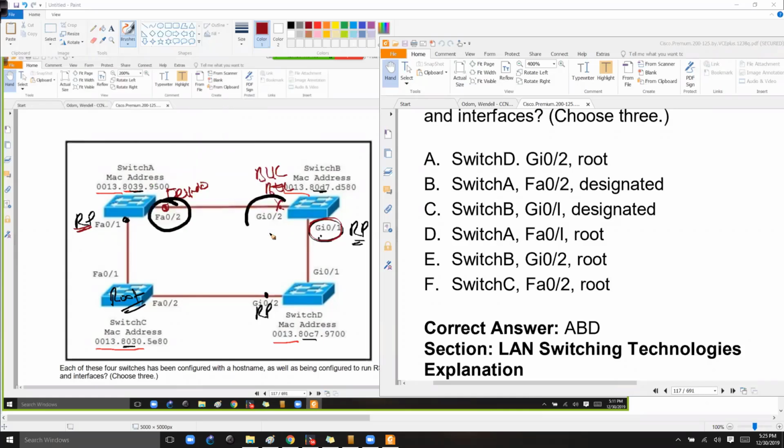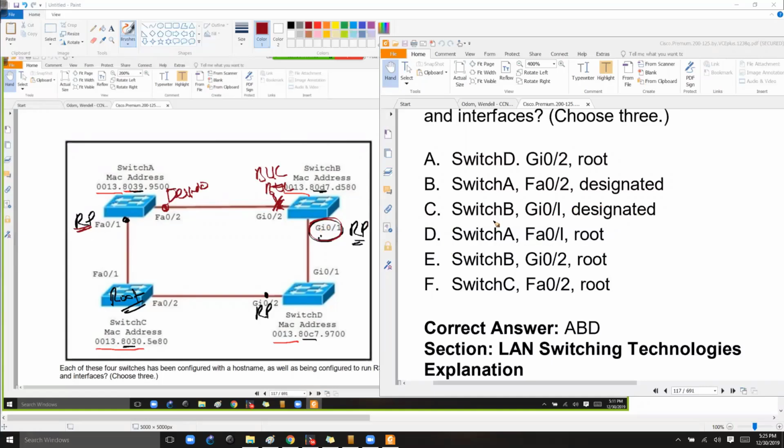If it sees that, then one of the interfaces on this link will be blocking. Typically the speeds are not the same, so this port is going to be in the blocking state here. So the option B says that switch A, this port, is a designated port. Yes, it is a designated port if we consider this as a blocking port. One more option, D, is also a correct answer: switch A F0/1 will be the root port. Switch A, yes, this is the shortest path, so obviously this is a root port here.